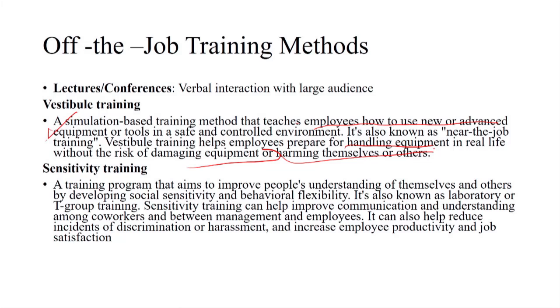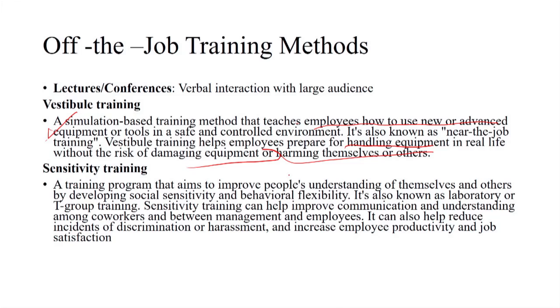Earlier we mentioned that in the case of the on-the-job training method, there can be some kind of damage that can be done, because people are being taught and they are asked to perform the task. So at times it would result in the loss of material, or there can be some kind of accidents, or maybe the equipment can also get damaged. So basically vestibule training is just a kind of near-the-job method.